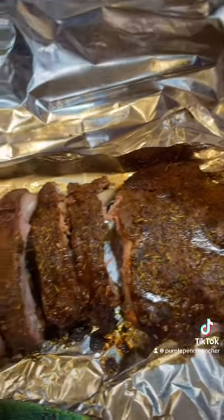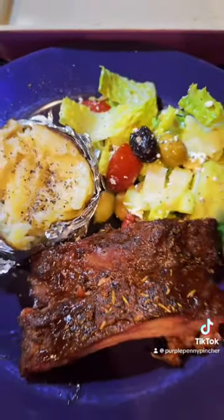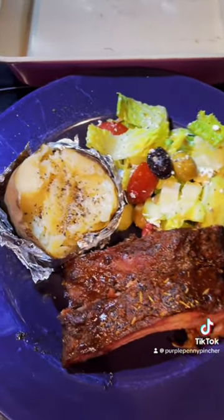Smells good. Sissy, you ready to eat? Nope. She made me sick.